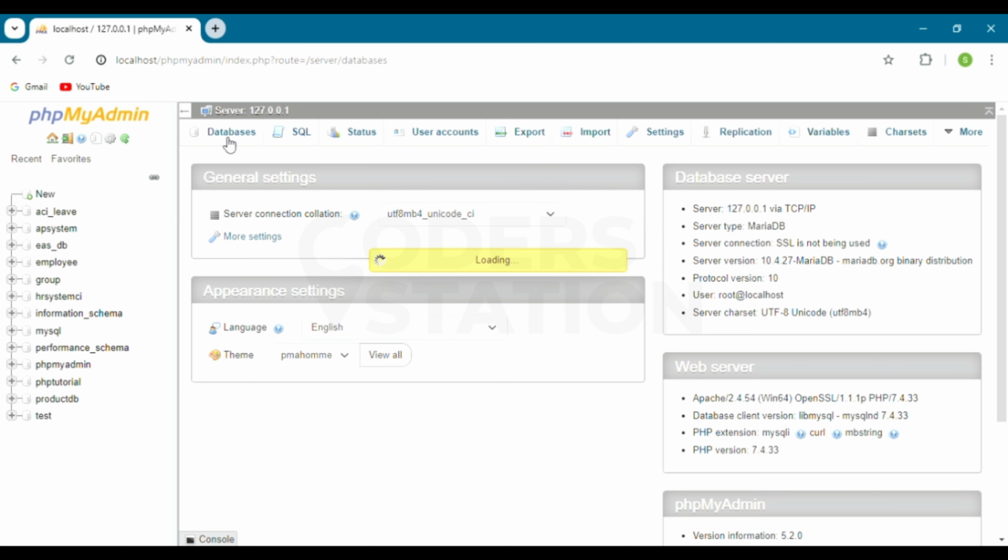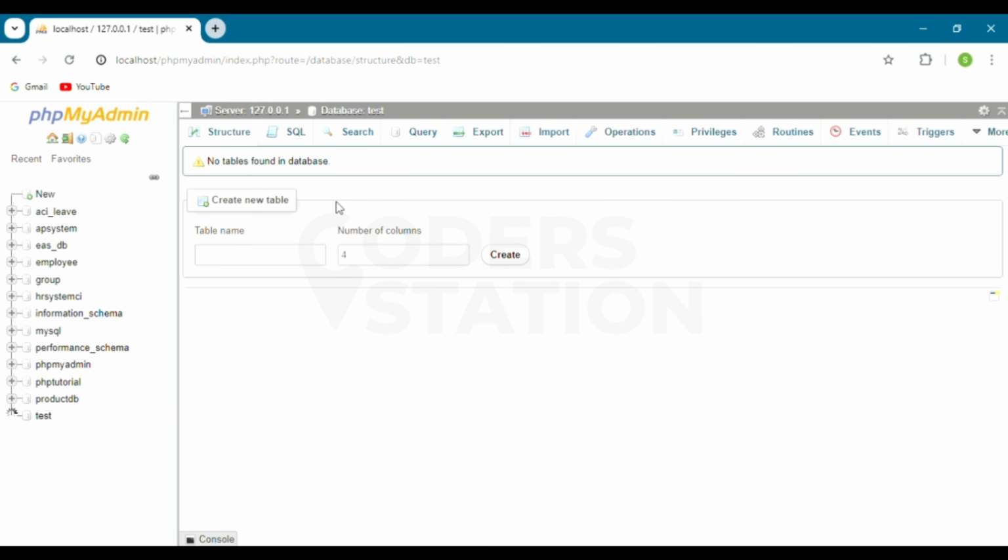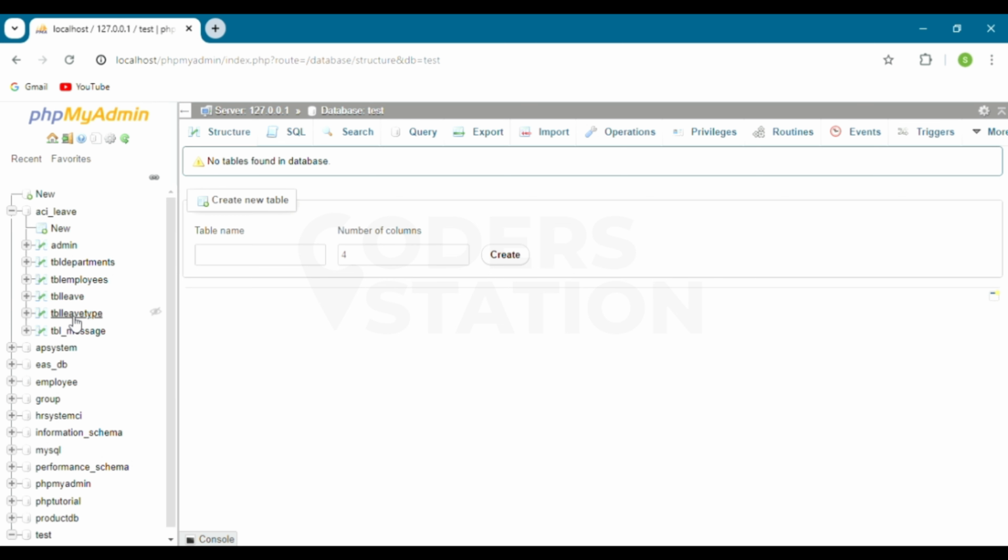So first we'll start by creating databases. Here you can create a database with the function directly given. No need of writing any SQL commands or any code for it. Here you have to give a name to your database and click create, then it will create your database with all the necessary details.